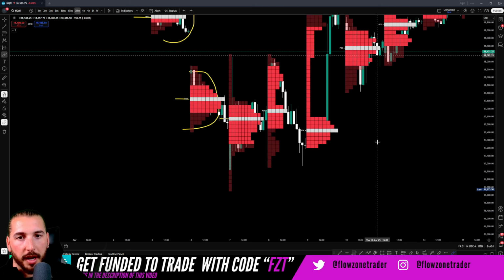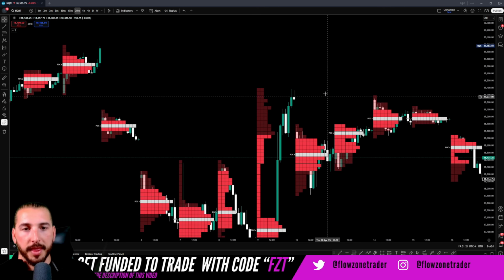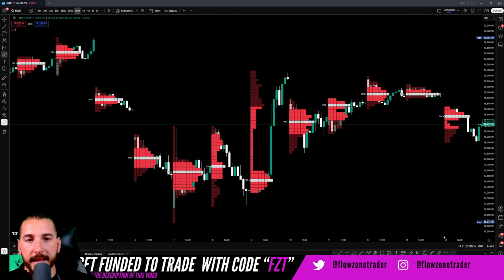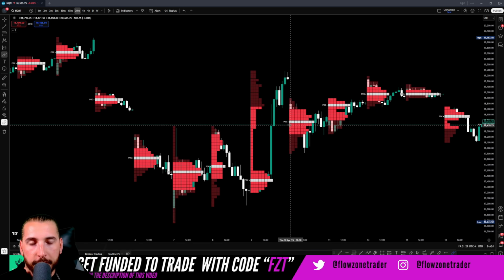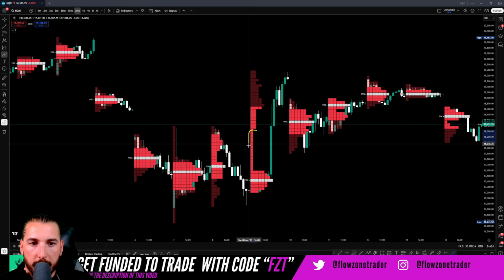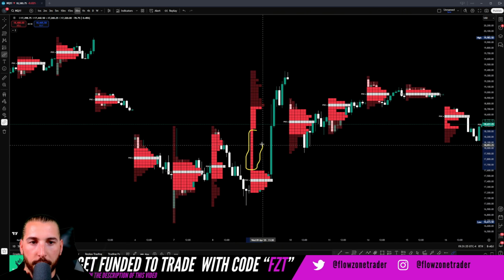Let's just clean this chart up a little bit for you. So then we think about what can we do into the next day here. We're gapping down after an almighty gap up. Where have we left imbalances? Where are the single prints? Here are the single prints. All right, this is where we've not spent a lot of time.